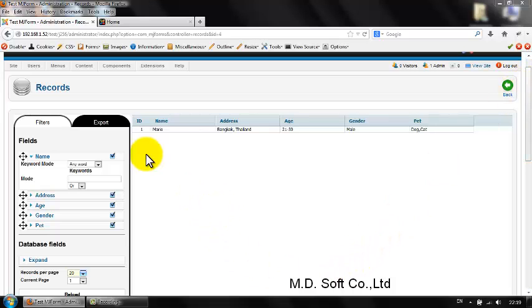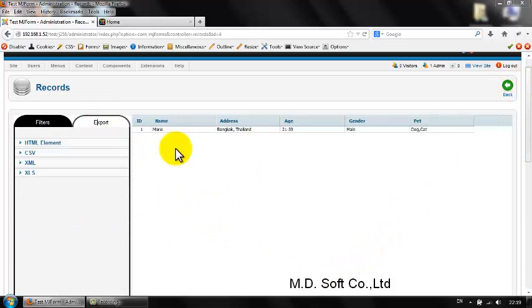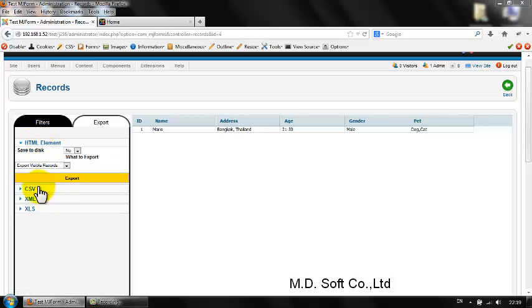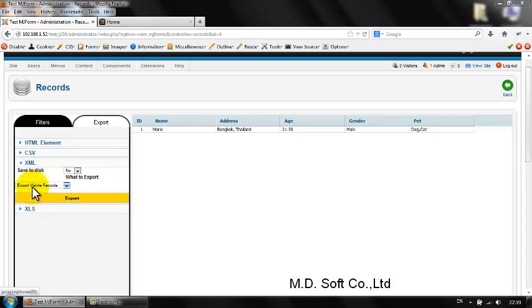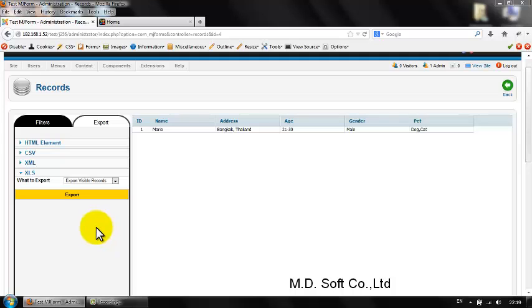Next, we go to the export. The export tab is for exporting the form. There are 4 types: HTML element, CSV, XML, and XLS.